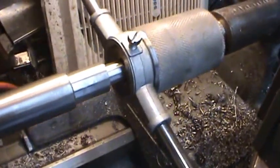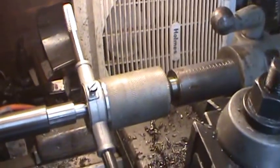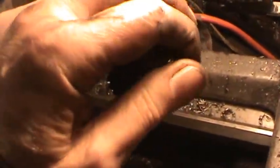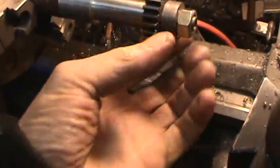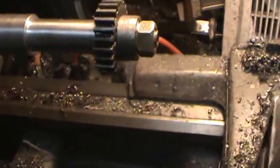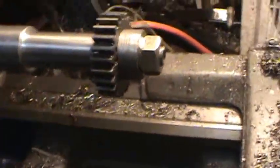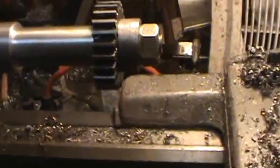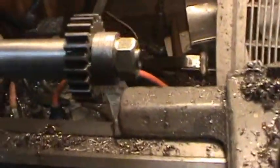I can see it is starting to cut the threads. Let me put a little oil on here, and then I'll go ahead and thread this because I need both hands to do it. Alright, got it threaded, nut goes on good. It looks like it's tightening down good on the collar here, and everything is very solid, and there's not a lot sticking out. So basically that's good enough for now.